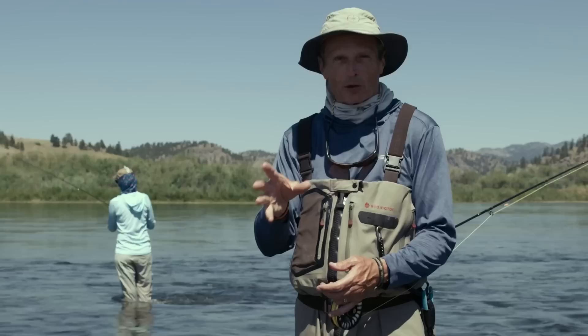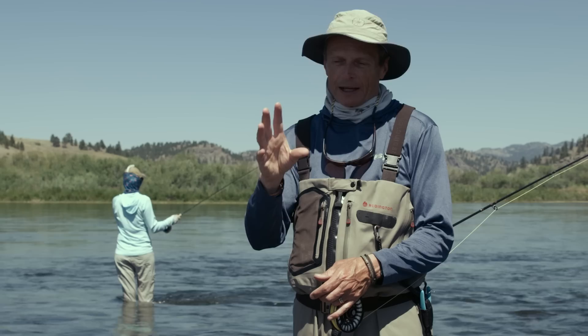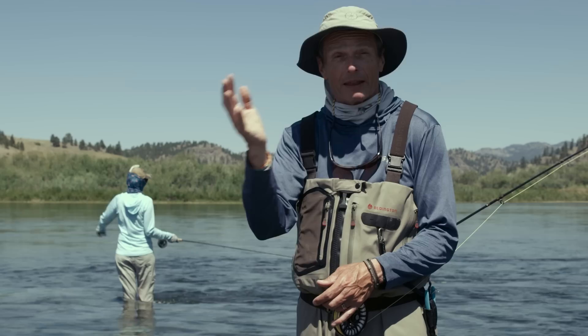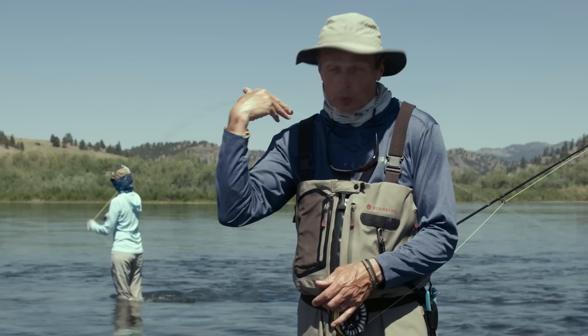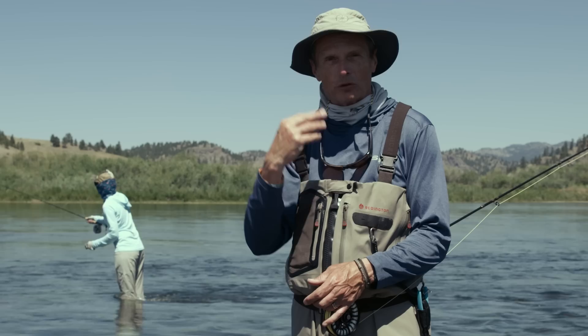The upstream soft tackle is perhaps my most favorable way of fishing for trout. Technically difficult for casting, for keeping in touch with the fly, for detecting the take. Don't go into this if you're a novice, because it's a pretty hard technique to master. Another reason you may want to fish the upstream soft tackle is for fish that are feeding — feeding fish are happily munching on flies floating down in the natural speed of the current. When you fish downstream, you're swinging across the current and fish like that. But when they're feeding on dry flies, they want a natural drift, and you get that better by fishing upstream soft tackle.